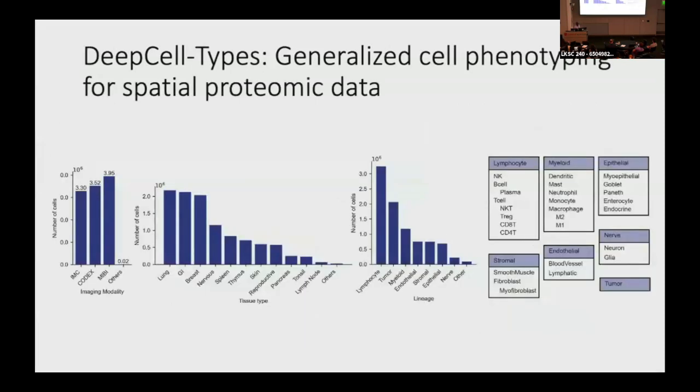And so, as I alluded to, you don't get to do these sorts of efforts without first generating these data sets. And so we built a data set for generalized cell phenotyping. We're calling it Expanded TissueNet, over 10 million single cell labels, both segmentations plus cell types, across a wide variety of tissue types, and also a wide number of lineages. This includes publicly available data, as well as data that was made available by the HuBMAP Consortium.